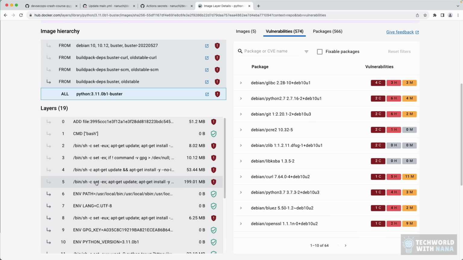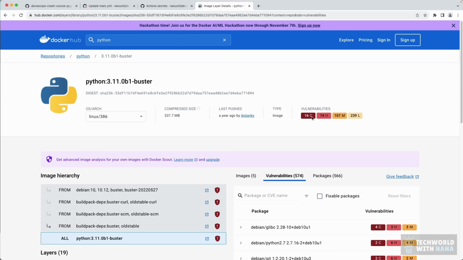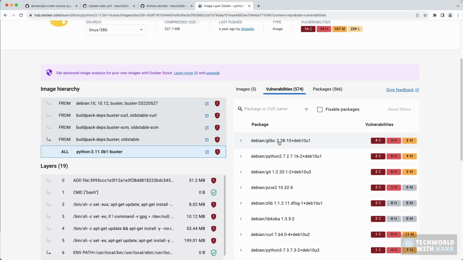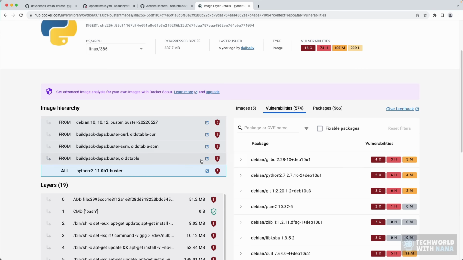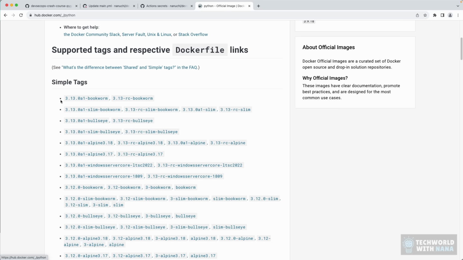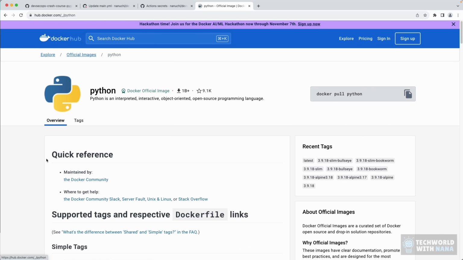And this is a Dockerfile that is used to create this image that installs all those tools and so on. And again, you have this differentiation with critical, high level, medium, and low severity vulnerabilities. So you can kind of prioritize and see if you have critical issues, which libraries are affected by those critical issues, and so on. So that's one thing, using just smaller images. But also, this is one of the older versions. The new version is already at 3.13. So of course, upgrading to a new version often would mean that some of those issues and vulnerabilities were actually fixed, but you can also introduce new ones.